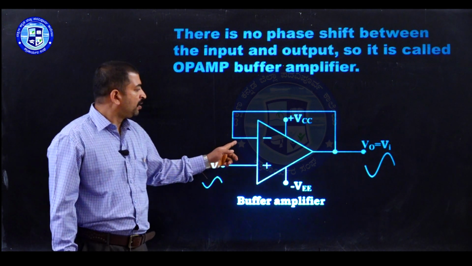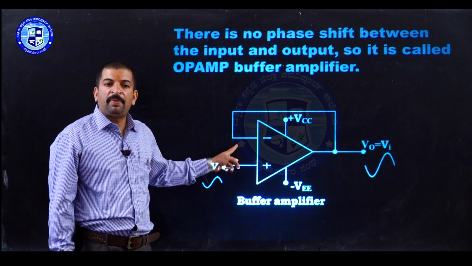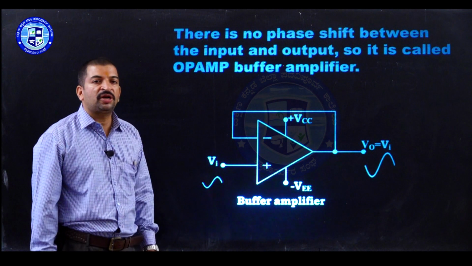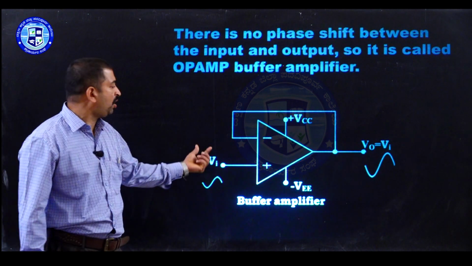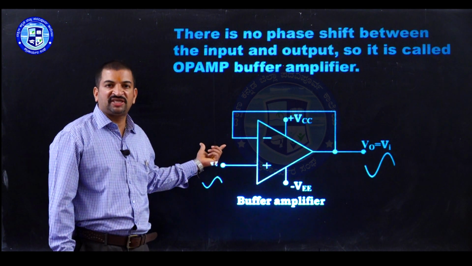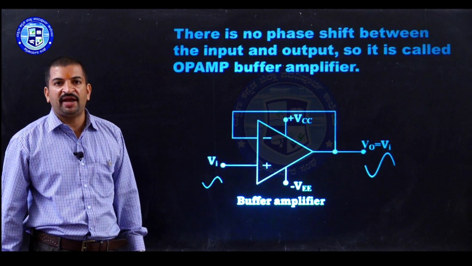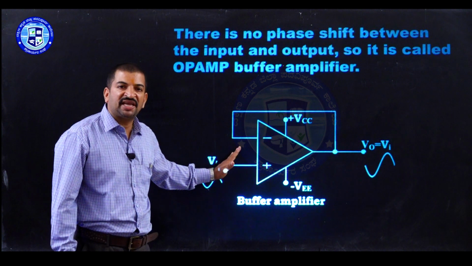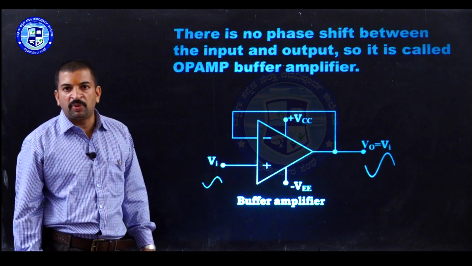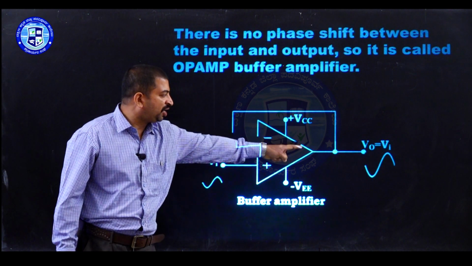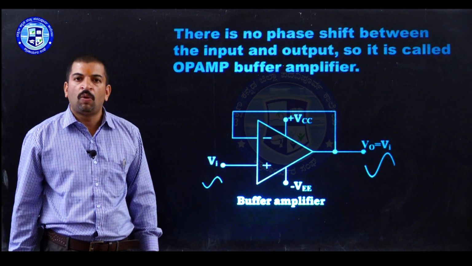Since the feedback path is short circuited, the working of the circuit remains the same with or without the input resistor Ri. It is not necessary to connect the input resistor Ri. So in this circuit, the inverting terminal is directly connected to the output terminal of the op-amp.